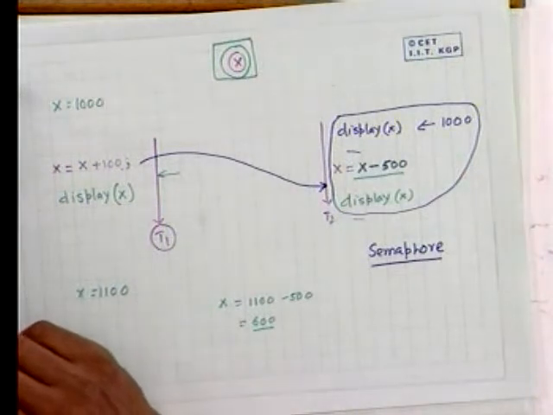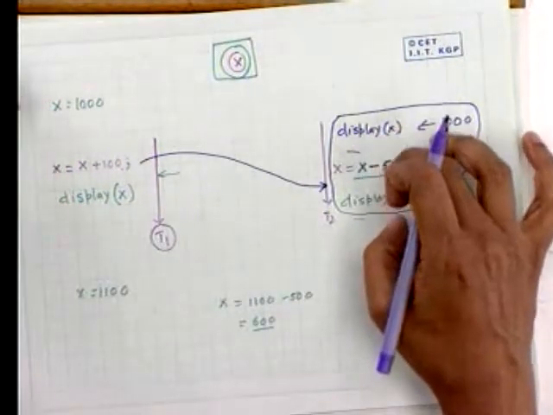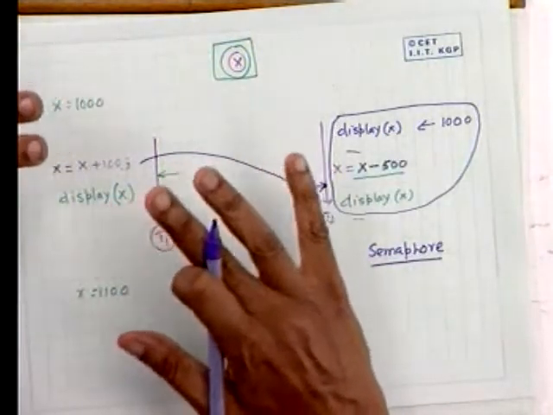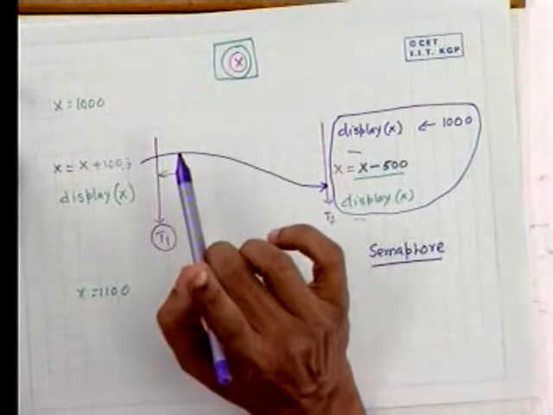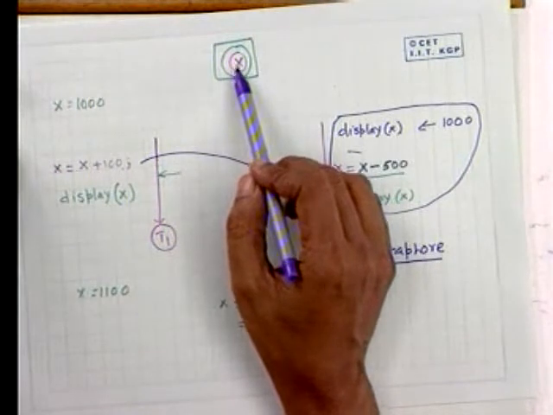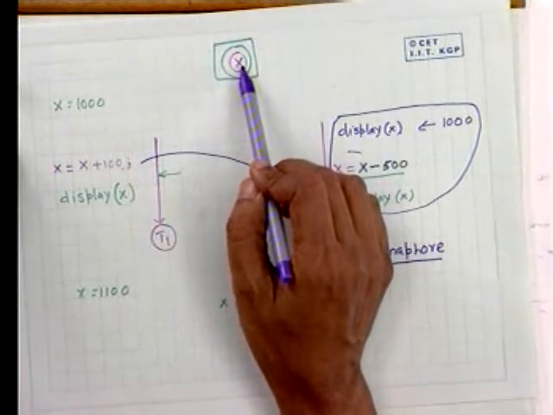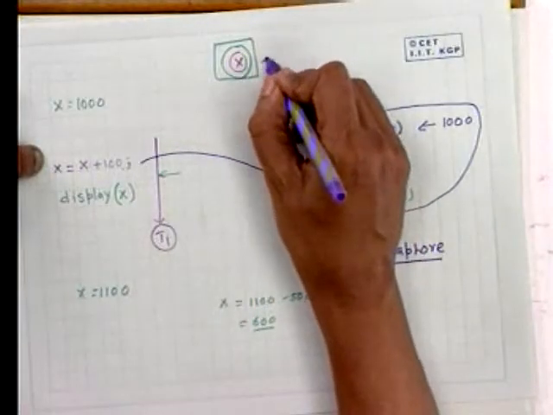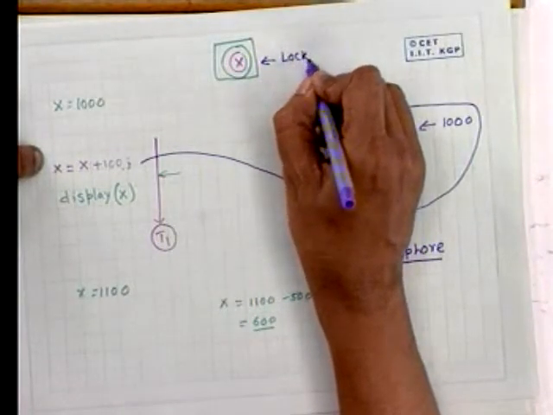Here, what we would like to do in this type of situation, where erroneous values come because two processes are executing concurrently on the same data, is to allow only one process, or in this case one thread, to access the data at a time. That means once the T1 thread has grabbed x, it will not allow anybody to modify or access x until it is finished, and that is why we need to lock this shared data item.